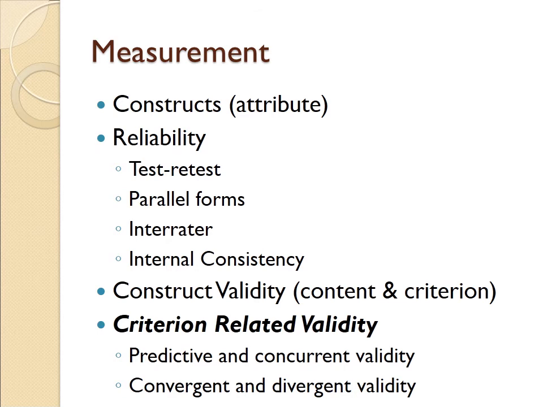A lot of times, if we have managers rating someone's performance on a 1 to 5 scale, we'll look at inter-rater reliability. This is often done in sports that require judging. You'll have multiple judges, and the question is how much those judges are agreeing. The more they agree, the higher the inter-rater reliability. The less they agree, the lower that reliability.